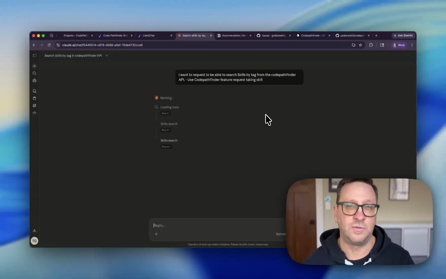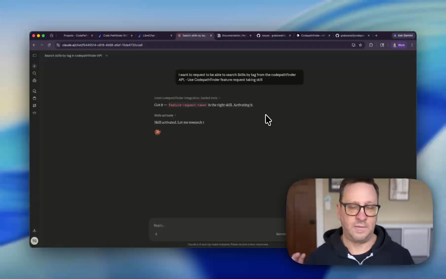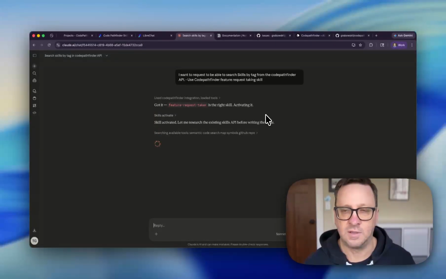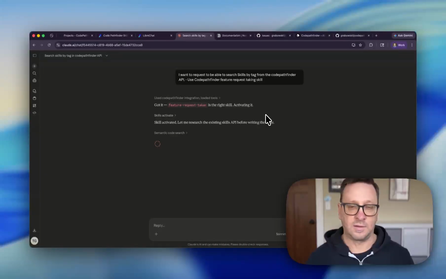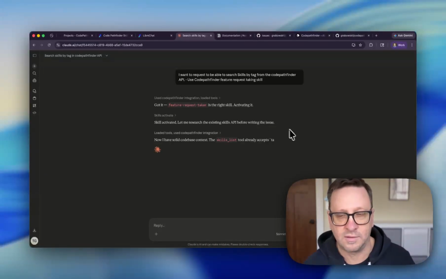You have bug issue taker and onboarding coach and OpenTelemetry instrumentation. I think I've got like 30 some skills built into it that I'll use regularly as I'm building out the code and the different code bases and working across them.